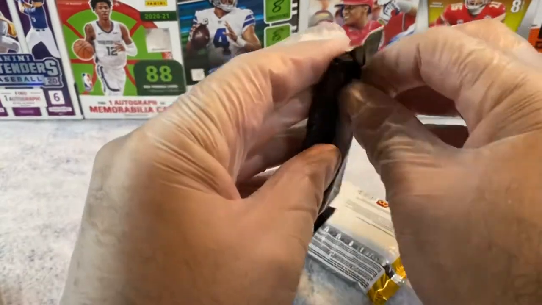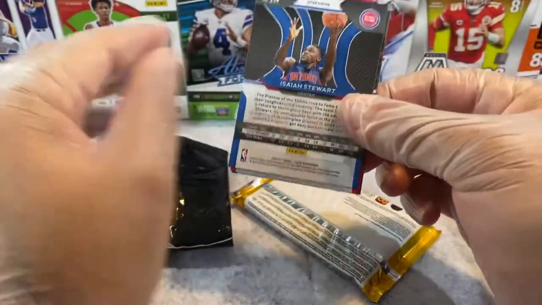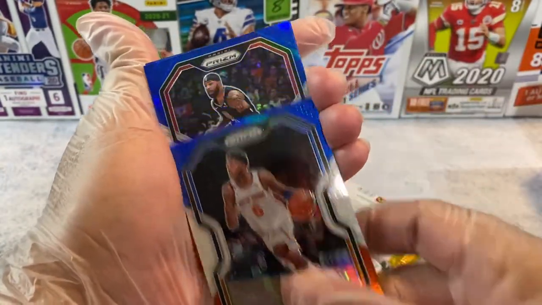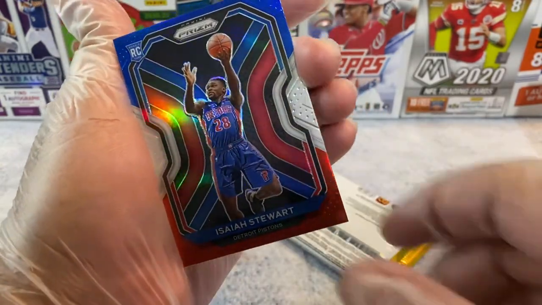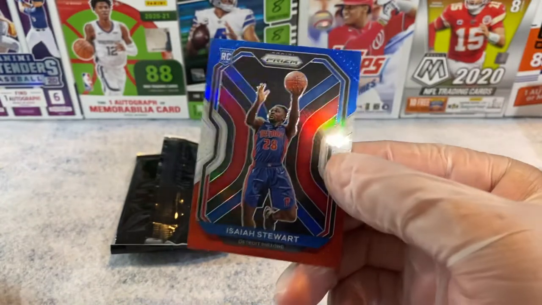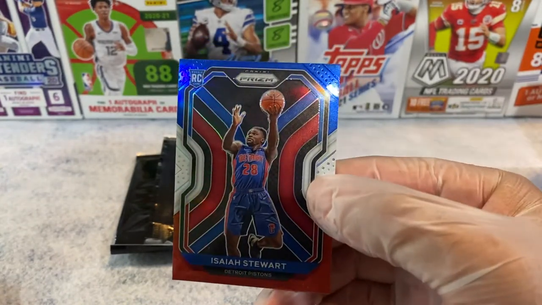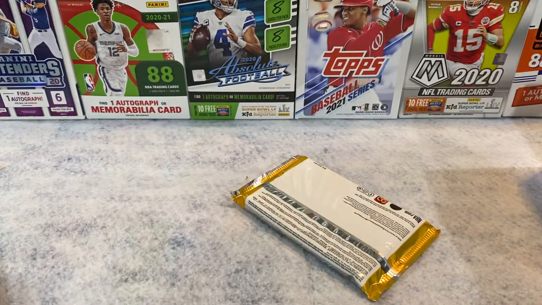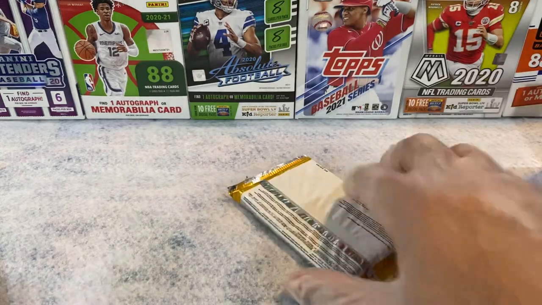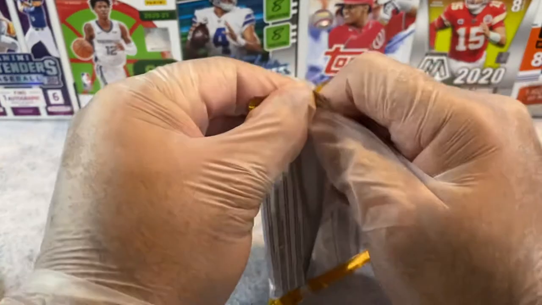Bonus pack first. Why not? Uh-oh. Let's see. Isaiah Stewart. Okay. Not bad. Red, white, and blue. Matches the jersey. That's a nice one, actually. Okay. Last pack. Here we go, guys. So let's see. Will this make the whole box worth it? Maybe.